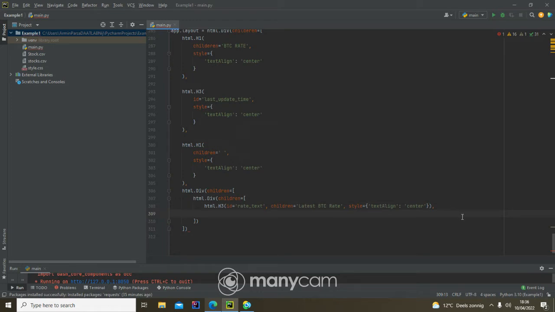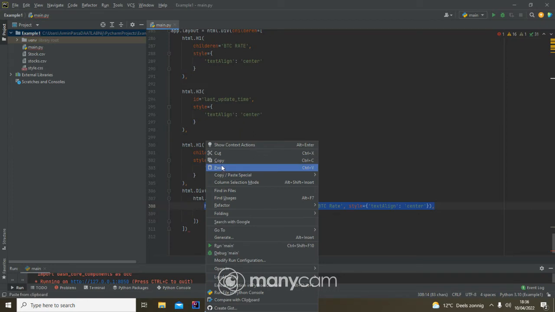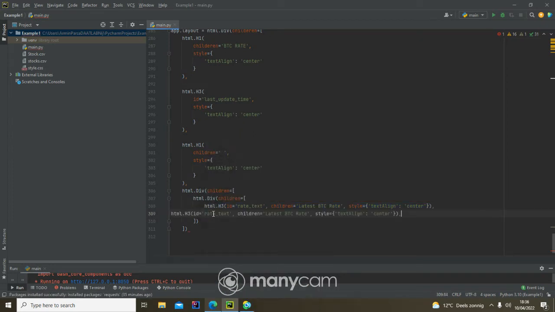And here again, what I want to do is copy this again. Here, just paste it again. But here I don't want H3, say H2 for example, and the ID is just, I don't know, I'm not good at naming rate like that. And here children, I don't need it.